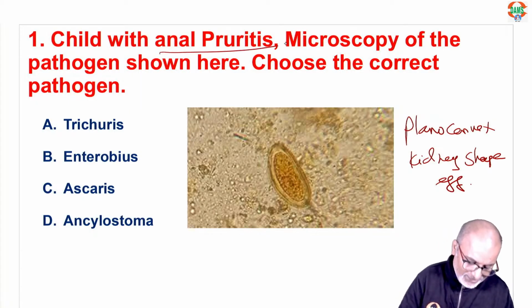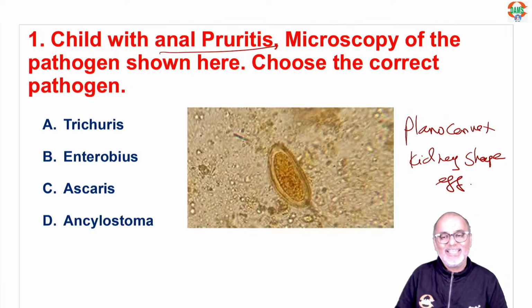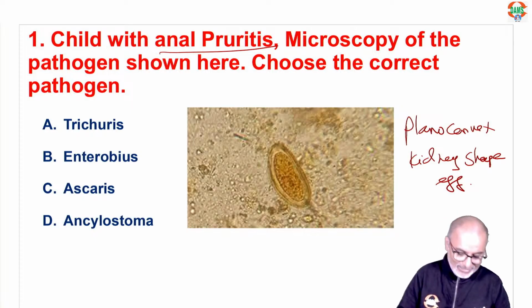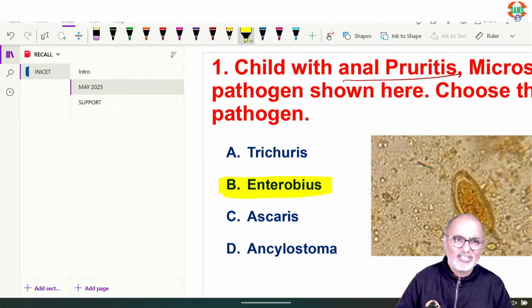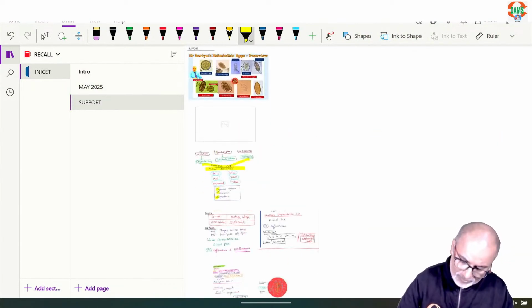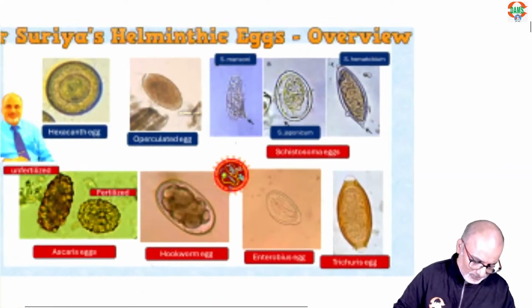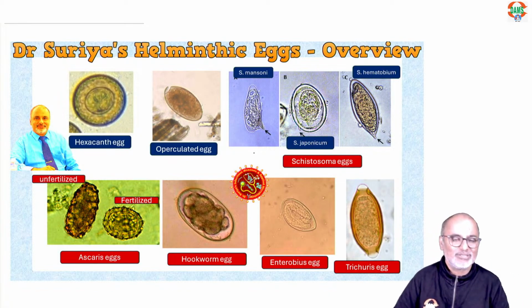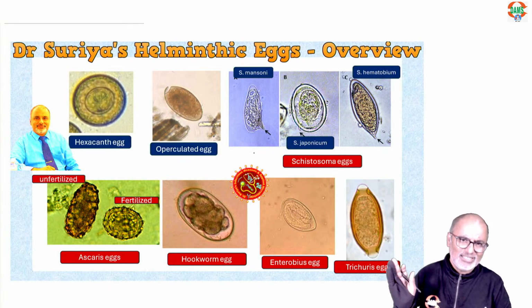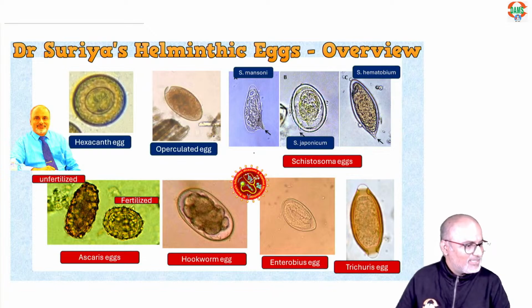And anal pruritis. You remember my mnemonic? AAA: anal pruritis, autoinfection, appendicitis, and albendazole for Enterobius vermicularis. So if you read all the eggs, in many of my TND, my Telegram group, everywhere you have that. I don't want to give evidence for all the questions. Every question we have the evidence. I taught you many times. All my TND, this slide is default. All my fast track, last minute LRR, everything, the slide is default. If you know the slide, any question comes from egg, you can answer. Got it? I made it easy.